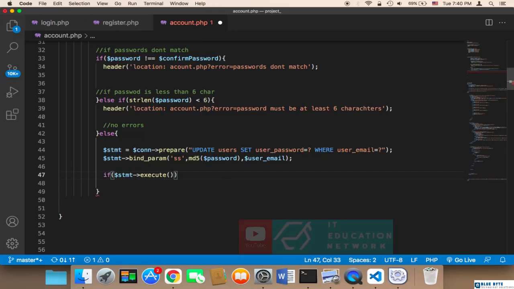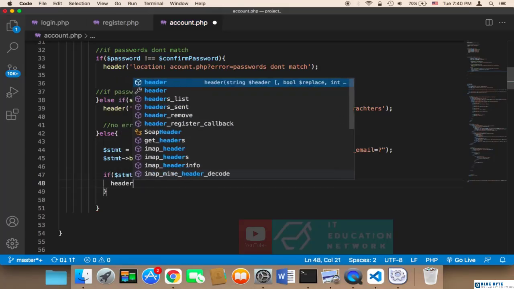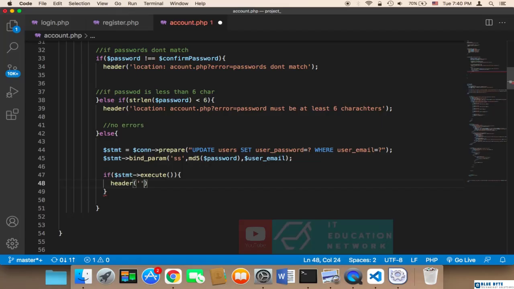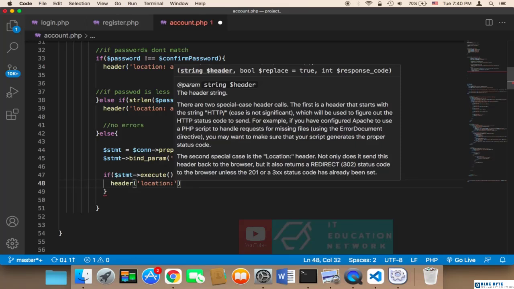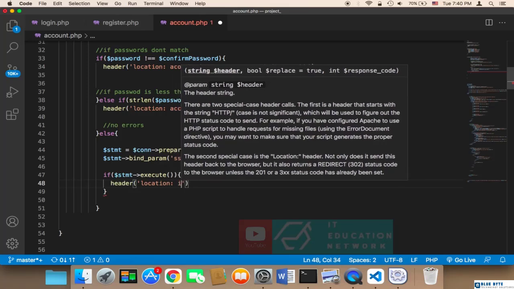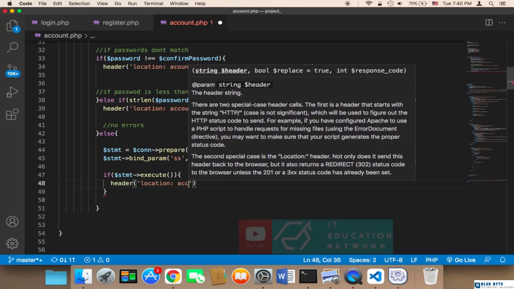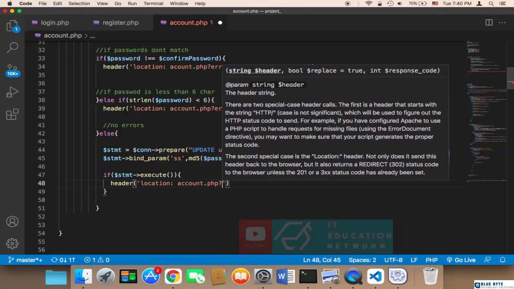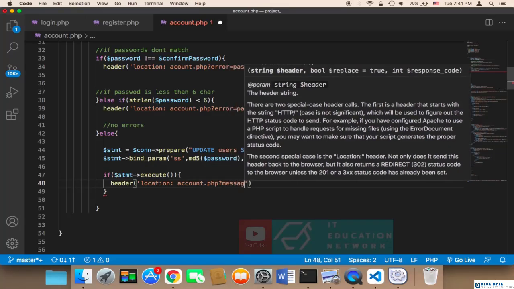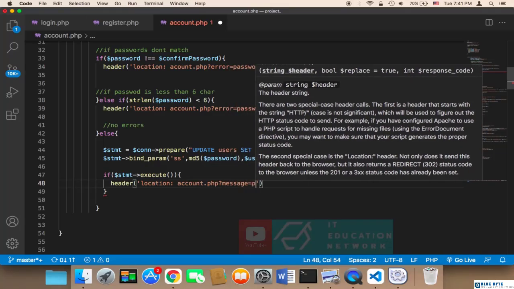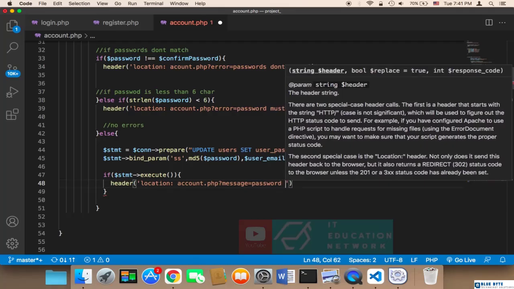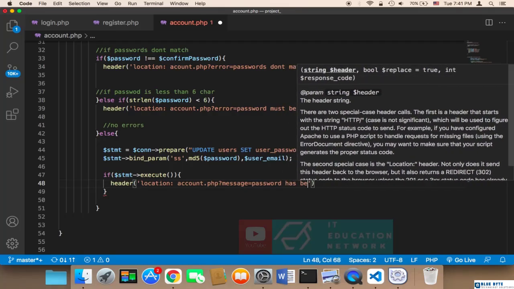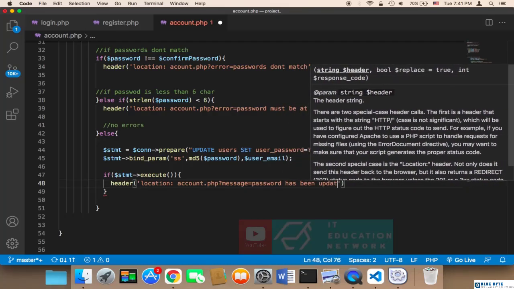If this is true, we can say header, location, account.php, and then message is equal to password has been updated successfully.